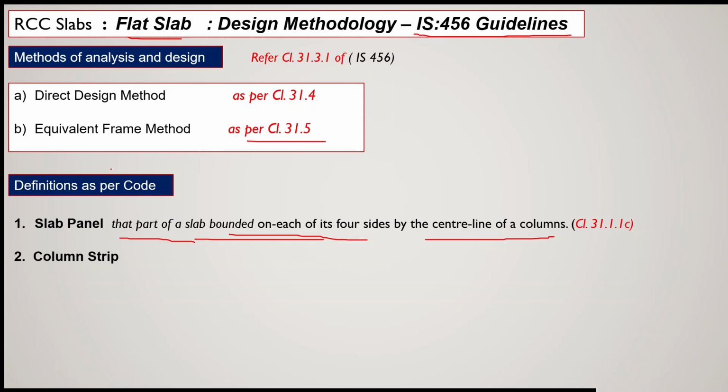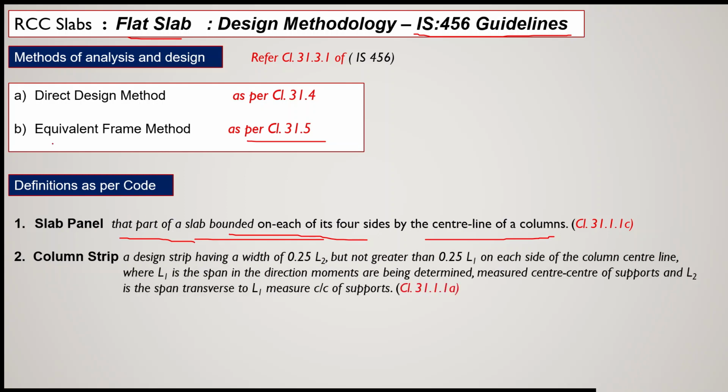Second one is to design the flat slab as per IS code method. So IS code is suggesting a methodology where the whole flat slab will be divided into panels, and then the panel will be divided into column strip as well as middle strip. So let us understand column strip. Let us consider there is one panel. Suppose this is one panel and this one, center to center, is L2, and if this is L1.